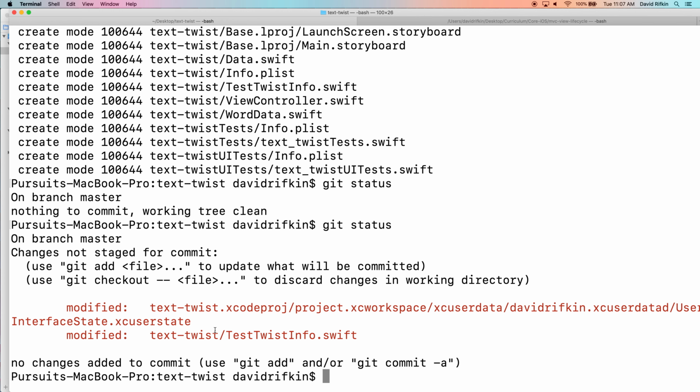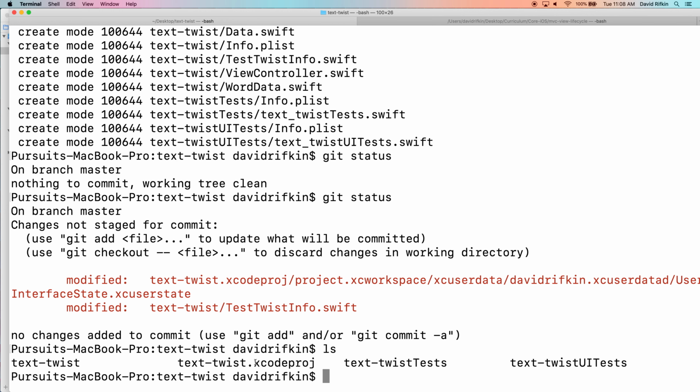Nima, do you know of a git command or a series of commands that can help us see what actually changed in the file? So we just did git status, and that showed us here are the files that changed. How can I look in them? So ls is going to list out our files for us. It's going to be a git command. Okay, let's see if we can get some help. Eric?